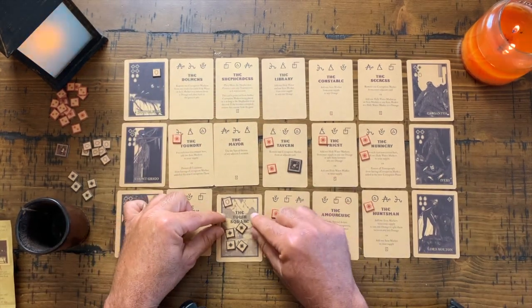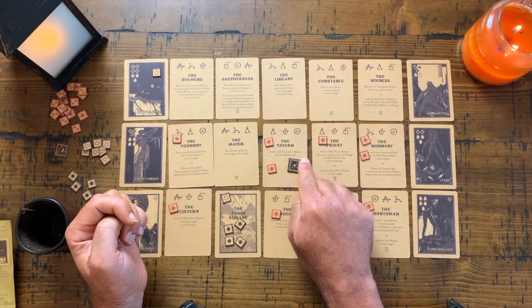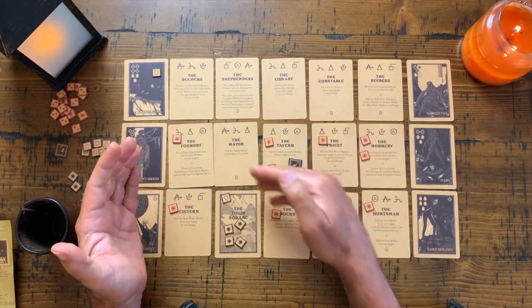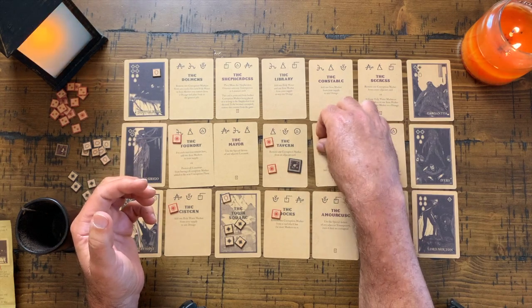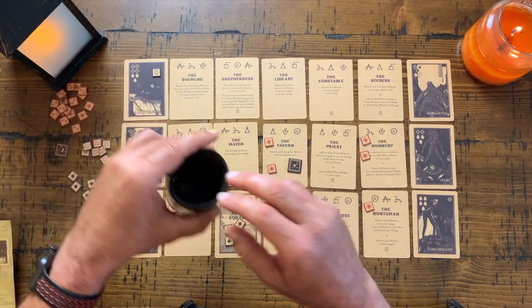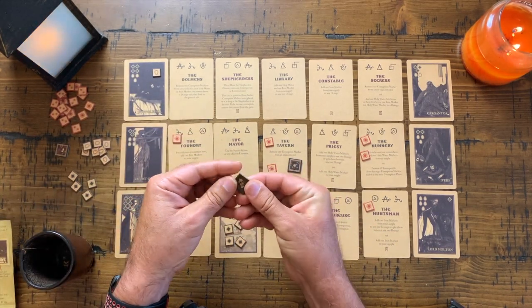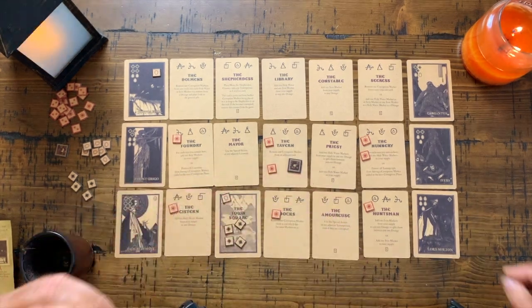I'm planning for my next move here. The tavern says remove 1 corruption marker from an adjacent card. So I have to see an adjacent card. I'm going to remove this marker here from the priest, and we'll put it over here. Now we keep going like this. As you can see, the game is pretty easy to play. Oh boy, we got Lord Molten again.